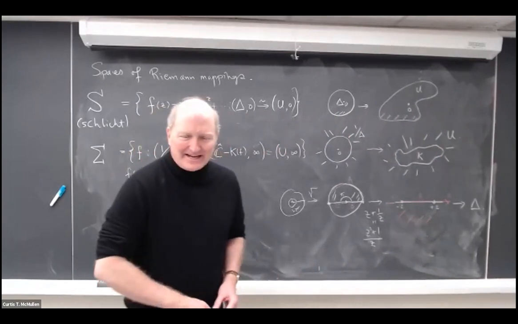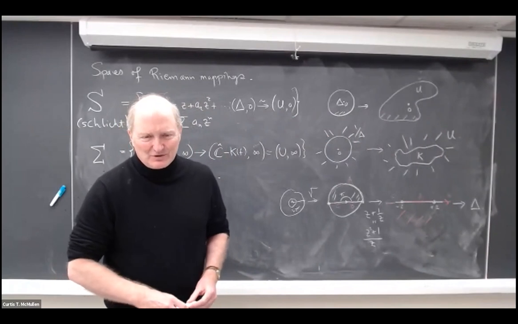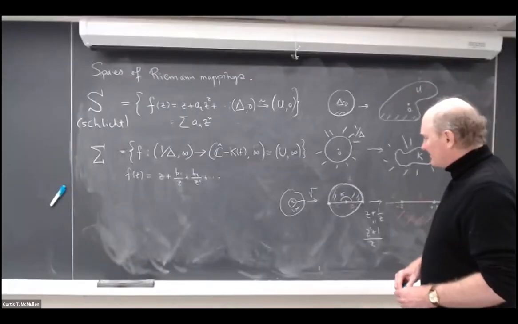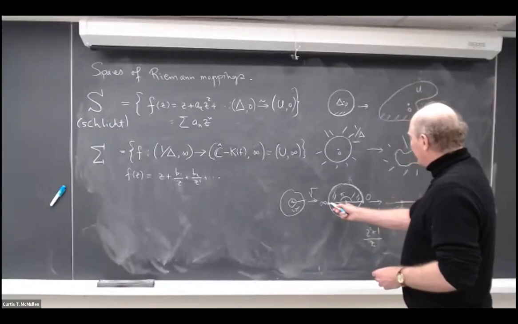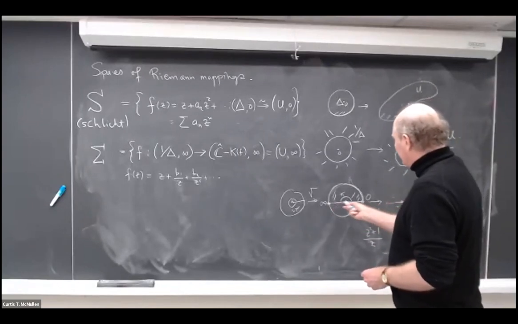Catherine, do you want to add any comments? Do you have any different discussion in your group? We did the same first step. But then we sent the half disk to a quarter plane. Mm-hmm. And how did you do that? Now I'm a little bit confused. Well, I don't know if you say the formula. Did you use a Möbius transformation? Well, the idea was just to send one endpoint to infinity and then another to zero or something. Yeah, right. So there is a Möbius transformation that sends this point to zero and this point to infinity.